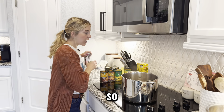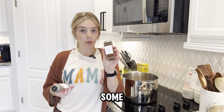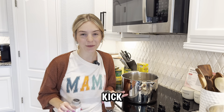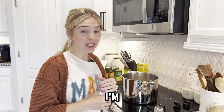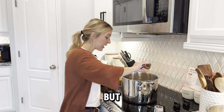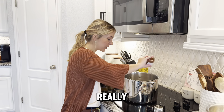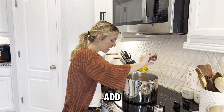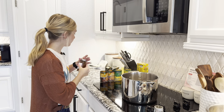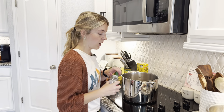All right, so again, we have some chili powder and we have our cumin. Again, this is gonna depend on how much of a kick you want from that chili powder. I'm not gonna measure. It does say about a teaspoon of each of these, but I kind of just go off of how many shakes I'm really feeling today. So we're gonna add a good amount to what's already in here. Go ahead with our cumin.